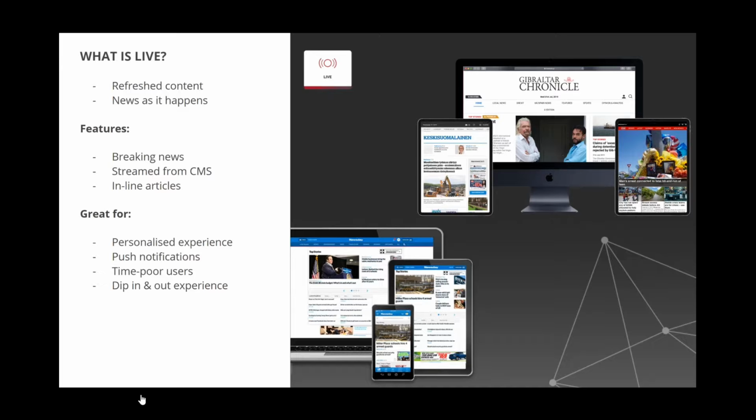And Live does that really well, particularly when compared to something like a Replica product. Yeah, it's much more on demand. It's for that dip in, dip out experience. It's for people who don't necessarily have the time to, I remember back in the day, people called it a lean back, the ePaper experience. Showing your age there, Ben.